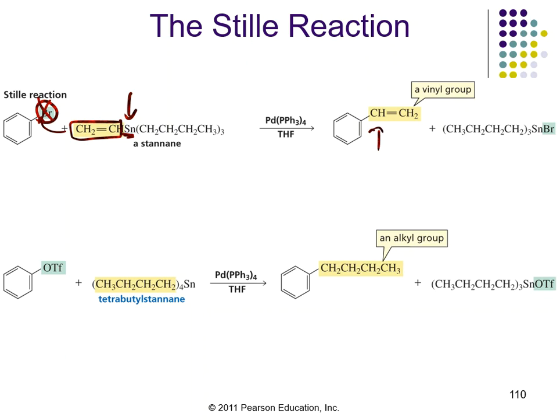So there is no difference as far as the things that we were talking about during that time, which were the Heck and the Suzuki reactions. Those were our palladium-based reactions. This is just a different organometallic that uses tin. Quite honestly, I don't even know if they talk about it in your textbook, but I think it's at least worth mentioning. We also, remember, OTFs are just like the halogens. So these groups can leave, and this tin group can bring on an alkyl group, and that alkyl group can replace that halogen just like before.